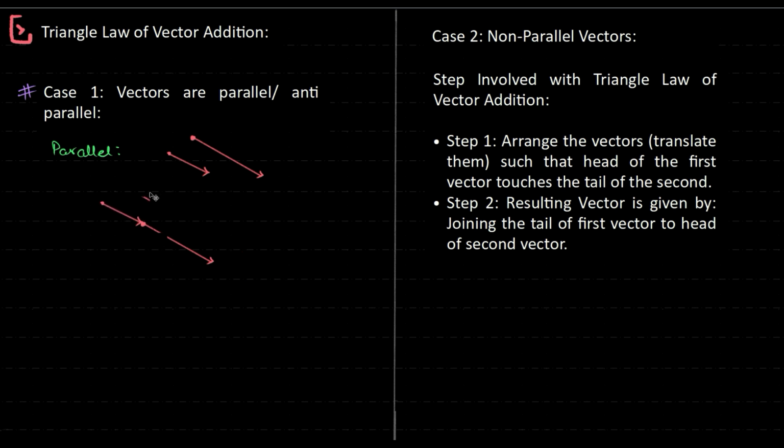So if I take this particular case, your resultant vector would be something like this. Or let me put it over here. So that would be your resultant vector. Okay, so if this is A, that's B, and that's R, this is equal to vector A plus vector B. It's as simple as that.